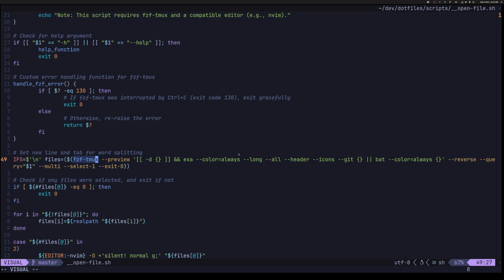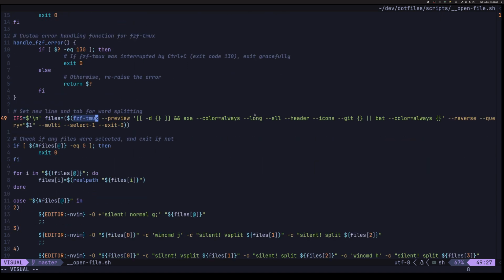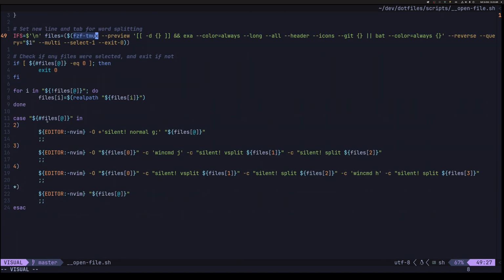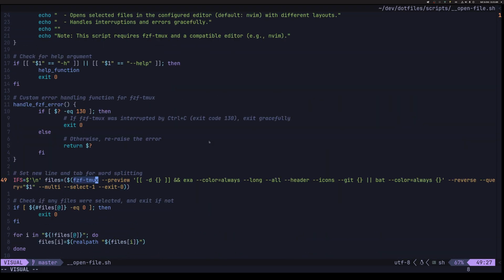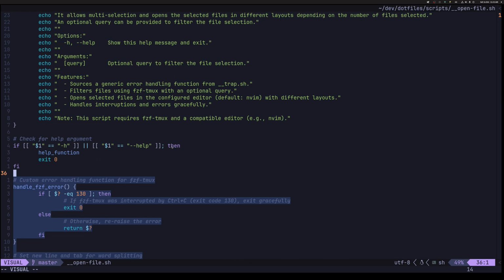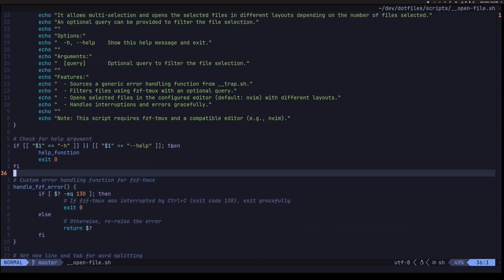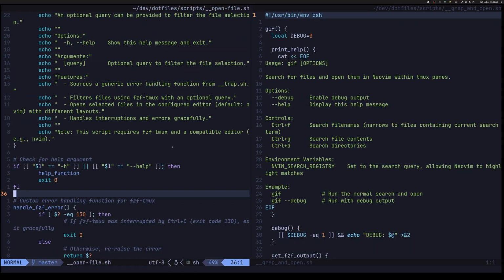This might look a bit daunting. The command is pretty long. But again, you write it once, you fiddle with it a little bit, and then you have it ready and it works. And this bash script also opens the files in NeoVim, and there is a little bit of logic on how to handle multiple selections and so on. There's some help and other things. So that's how those scripts look.